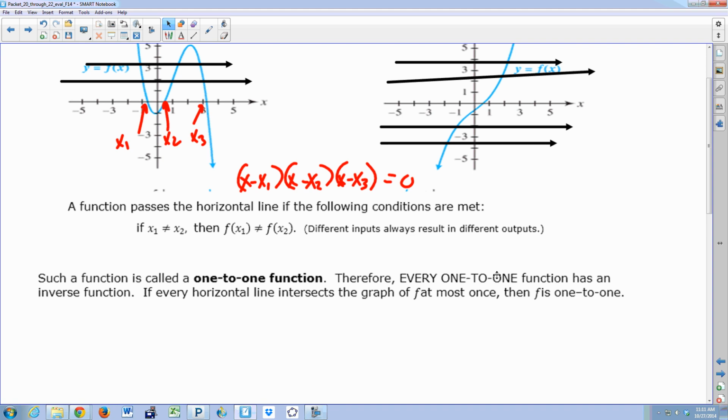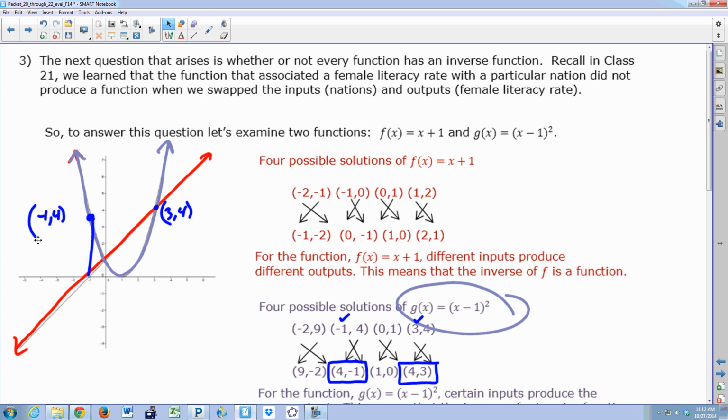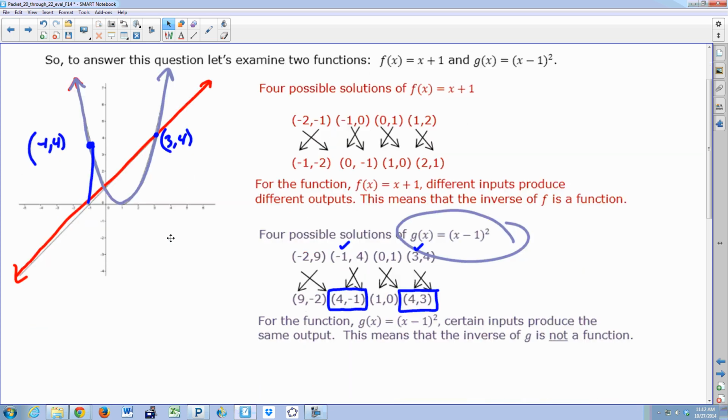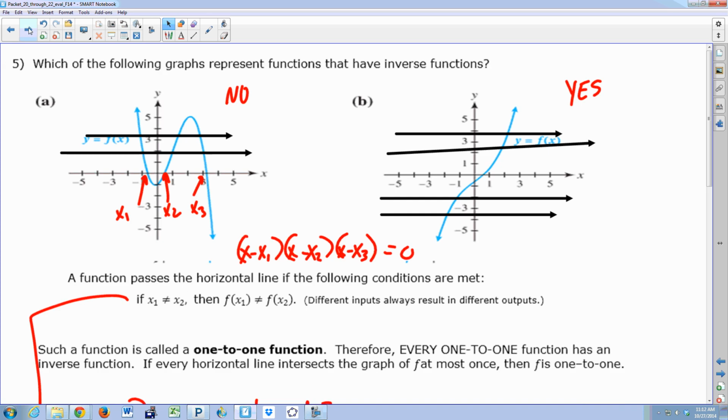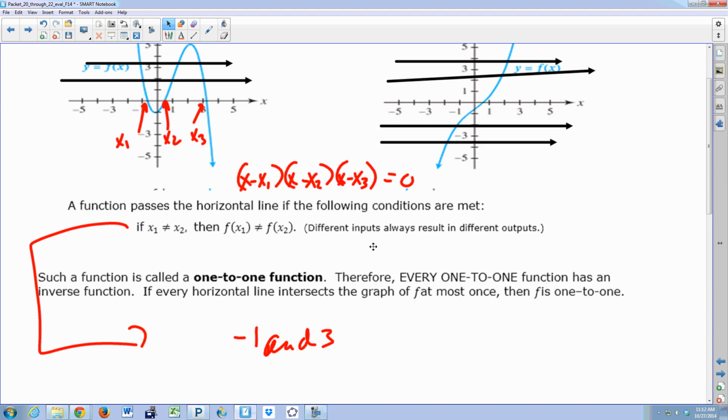No, that wouldn't be okay, because let's take a look at that. So thanks for asking that. So let's take 2 x's that are different, like how about -1 and 3, since we just looked at those a minute ago. Back here, we got 2 different x's, right? But in this case, the y values are not different. 4 equals 4. So it fails this. If we're going to have 2 different x's, we must get 2 different y values, or else we're going to run into that same problem when we take those y values and interchange them.